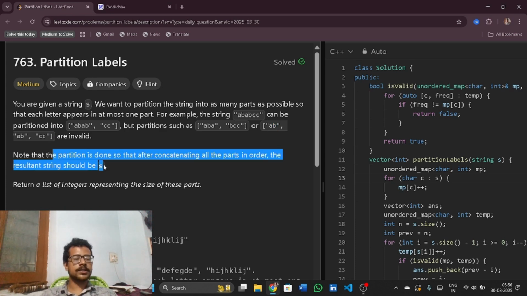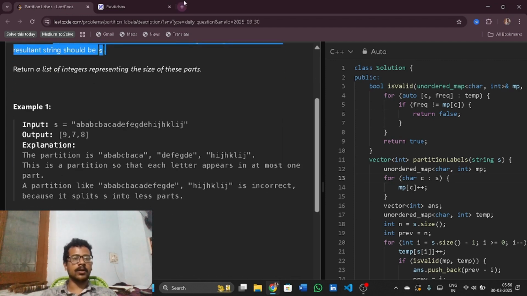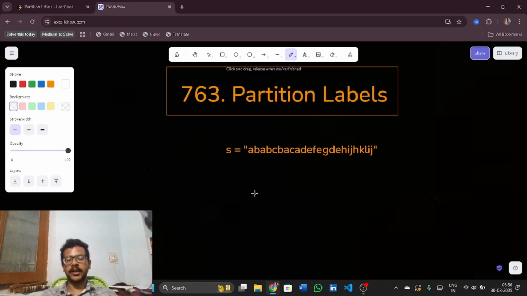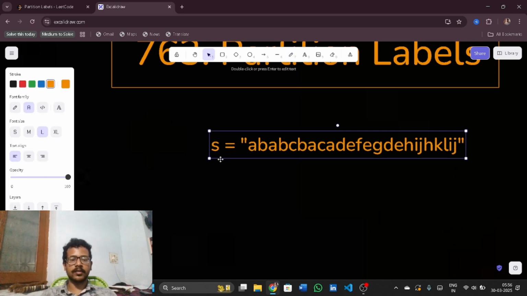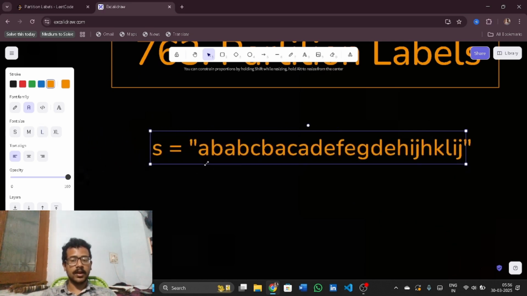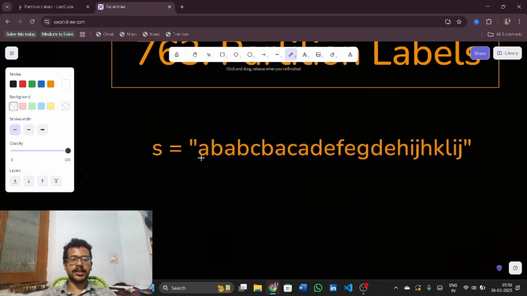Note that the partition is done so that after concatenating all the parts in order, the resultant string should be S. Now, let us understand this by taking this example. Here I have A, A, and let me say, can I take a partition here or not?